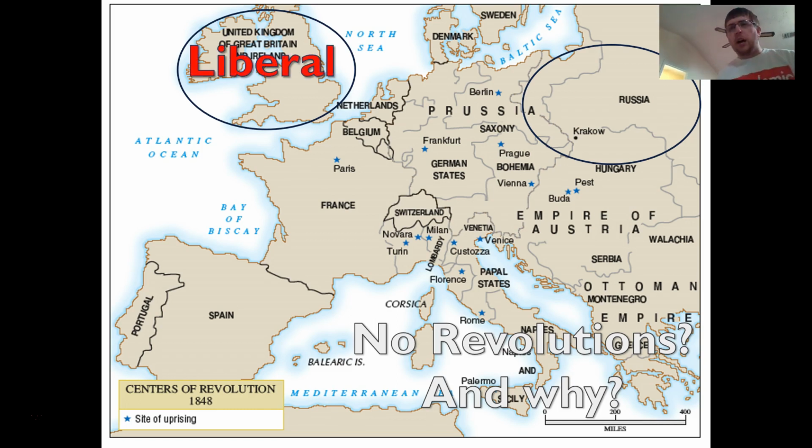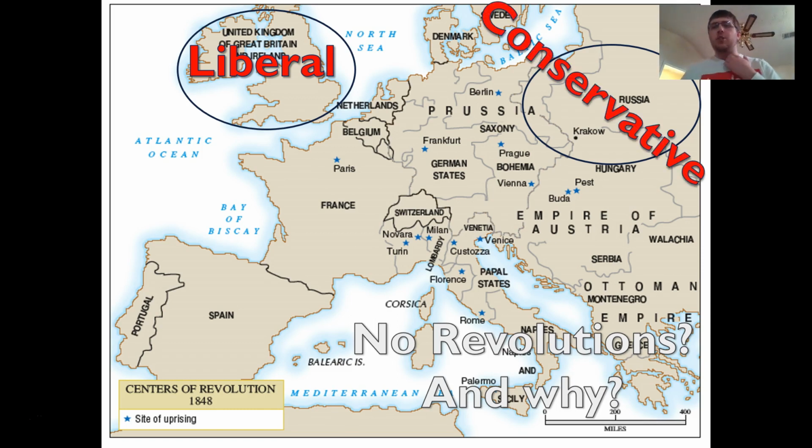Well, in England, as we talked about in section 9.3, Parliament has been making changes throughout the first part of the 19th century to enhance liberal reforms, to enhance political freedoms, so that a lot of different people have an ability to have a voice in government. More people can vote, more people are represented, factory conditions are being protected, a little bit. So certainly it's more liberal over there.